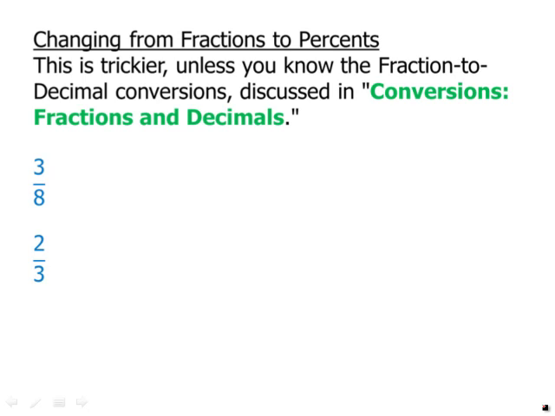Here we have some fractions, we want to change these to percents. In order to change them to percents, first we're going to change them to decimals. We can approximate 3/8 as 0.375, we can approximate 2/3 as 0.666 repeating, we'll write it here as 0.6667. Once we have them in decimal form, we just slide the decimal place two places over to get a percent.